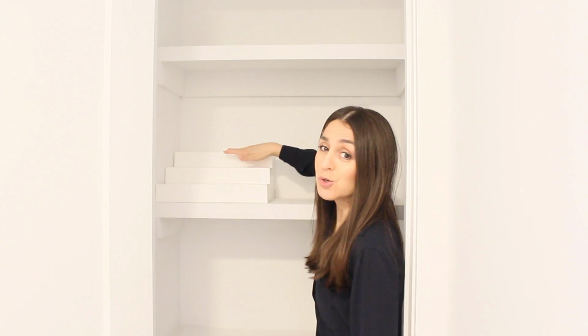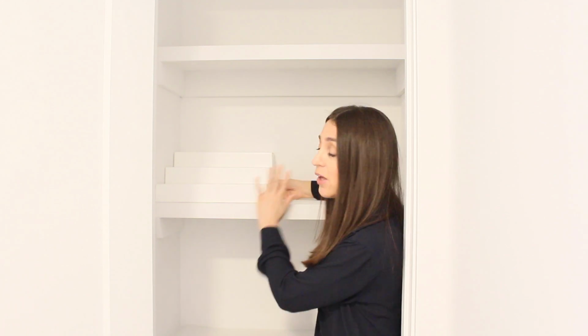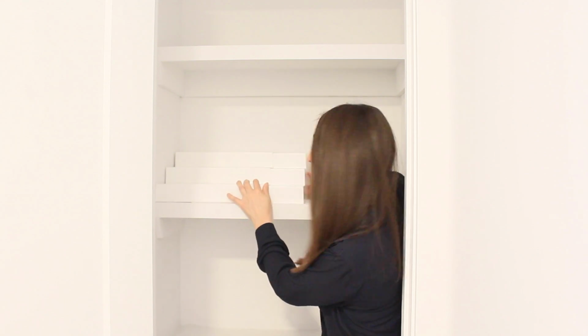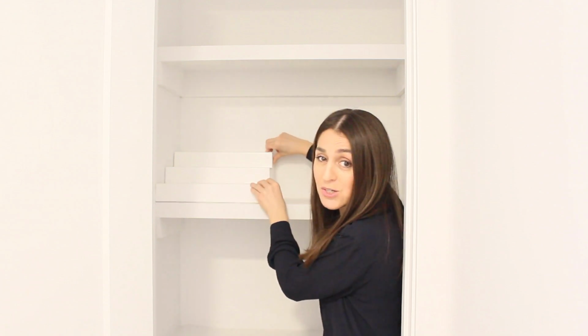Right here I'm going to put all my cans, and I wanted to show you this expandable shelf that I found at the Container Store. I found it so convenient because you can extend it and use it as long as you want or as short as you want.